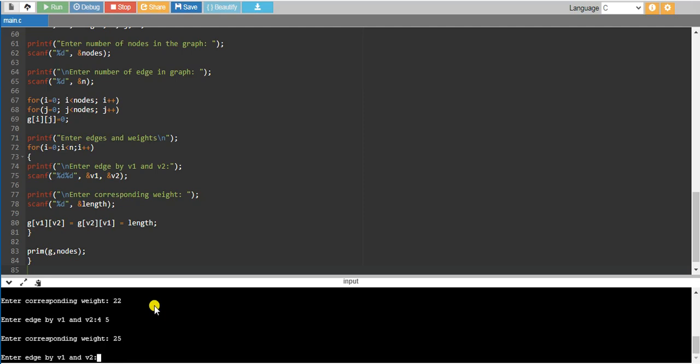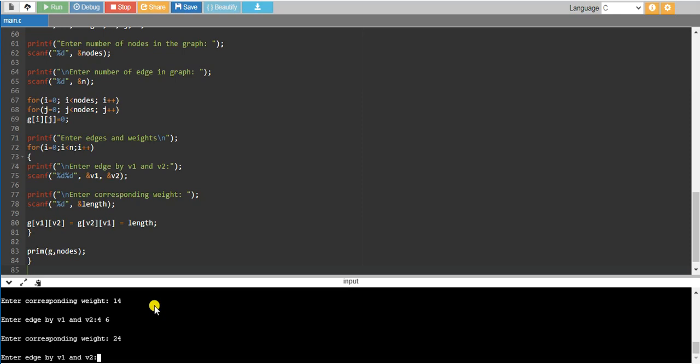Then from 0 to 5, the weight is 6. Then from 1 to 6, the weight is 14. Then from 4 to 6, the weight is 24.